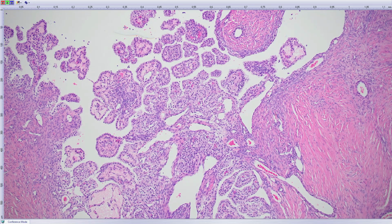Usually you see this proliferation in the testes. In the broad ligament, yeah. And the endolymphatic sac tumor, or Hefner tumor, shows essentially the same morphology. It can occur with it, and many others, paragangliomas and others. So it's very important to know that when you have this tumor in the ovary, or especially in the testes, you can be pretty sure that the patient has a germline mutation of VHL, and the patient has von Hippel-Lindau disease, and most probably at the time of diagnosis he will have clear cell carcinoma of the kidney.